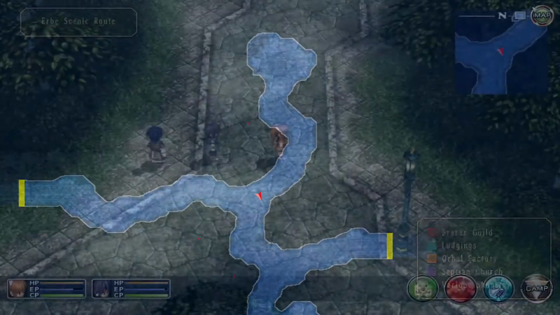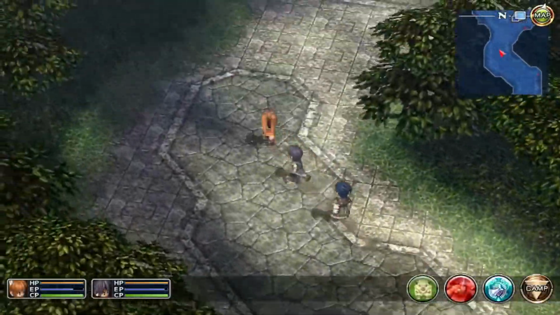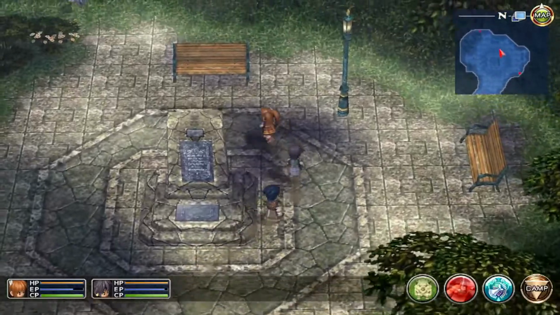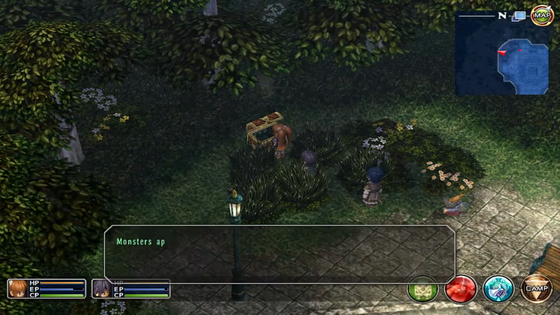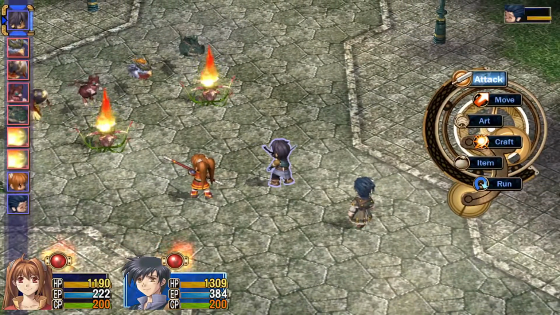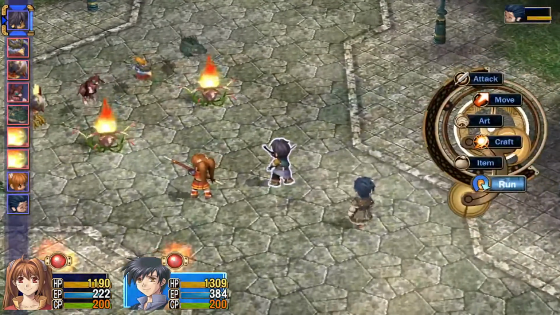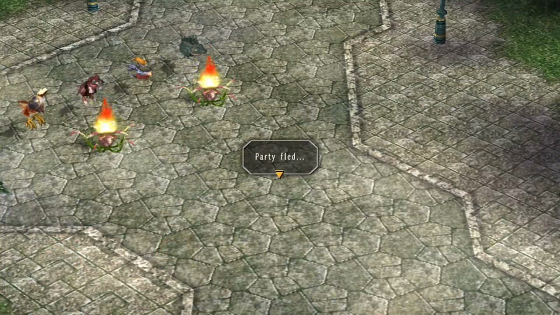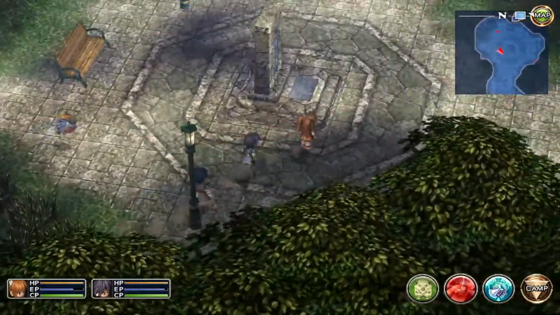So the villa's that way. I mean, let's see what's up here. Got a chest. Of course there's monsters in it. I shouldn't have. Ugh. Of course there's monsters in it.